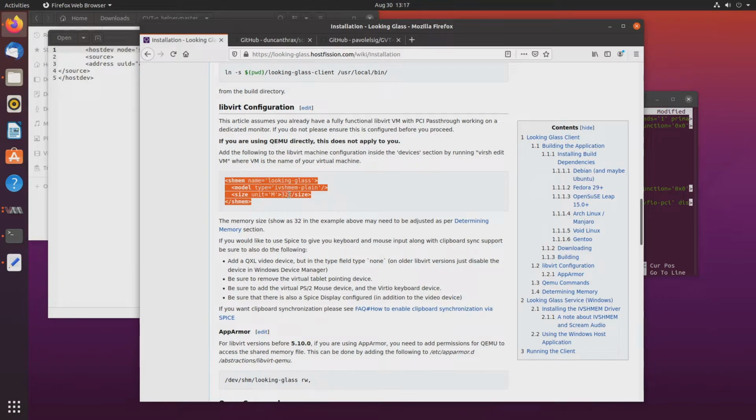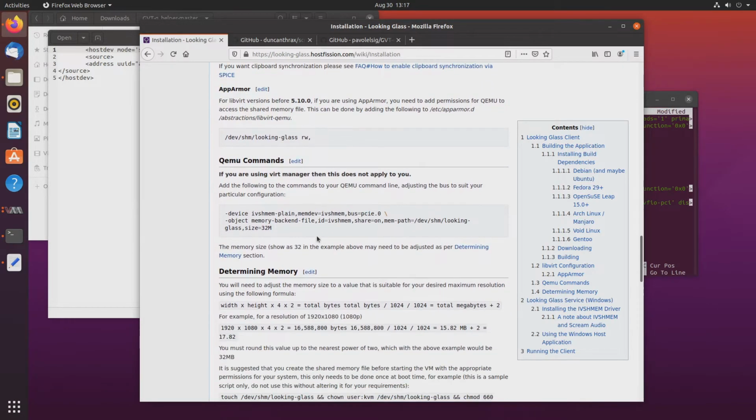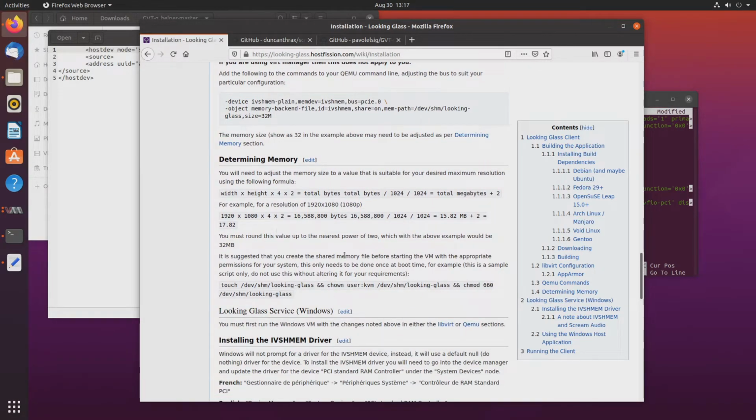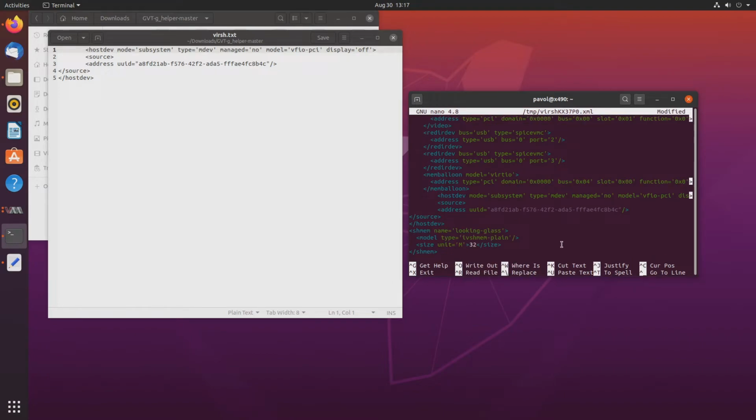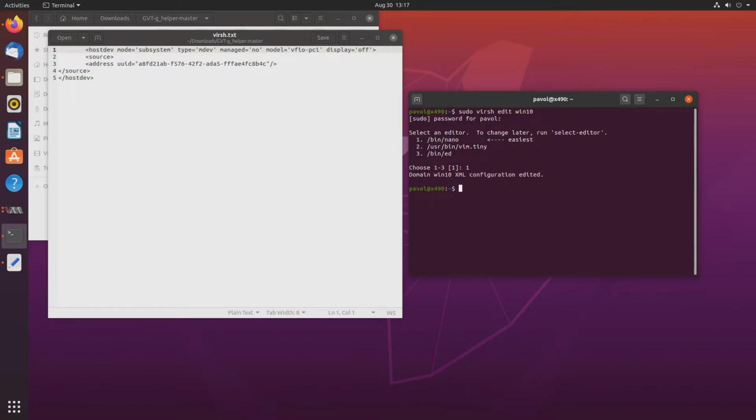The 32 megs, you can read on their page what you need depending on what resolution you are running. So for 1080, this should be enough. We paste it here, and Control O, enter, Control X to exit. As long as this says this, you were successful.